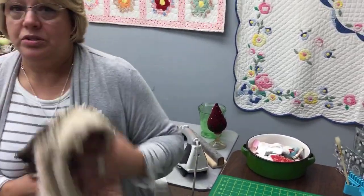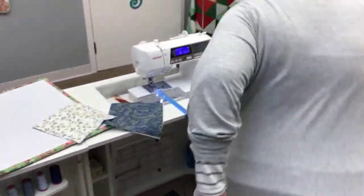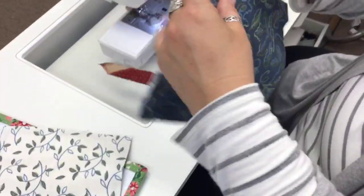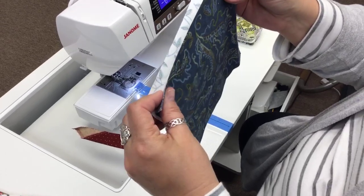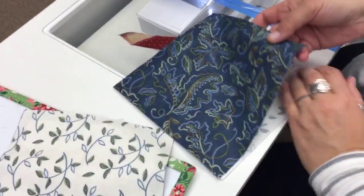Now, I'm going to use Dawn's sewing machine. But I'm going to show you how you sew these. So, I have my squares with my batting in them. So here they are. And what I have to do, first of all, you're going to want a walking foot, because flannel likes to shift.